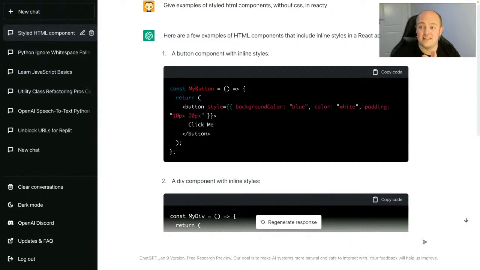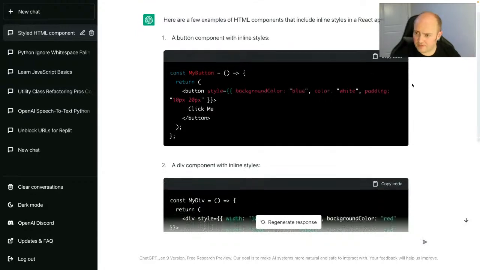Like I've just said, give me an example of a styled HTML component without CSS. I've said Reacty because I couldn't spell, but there's some examples there. Now, again, I am learning React at the moment, so I couldn't 100% back up how great this is, but I'm sure we can give it a go.